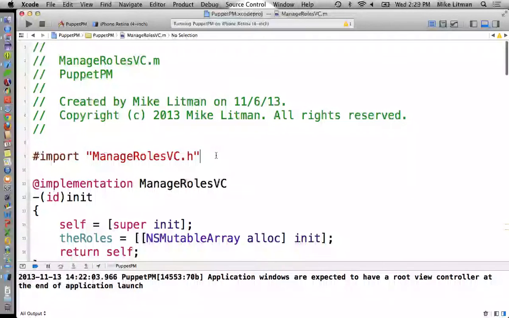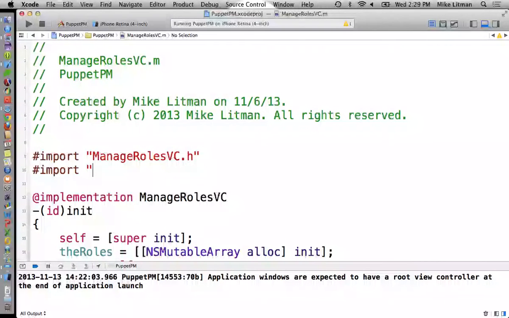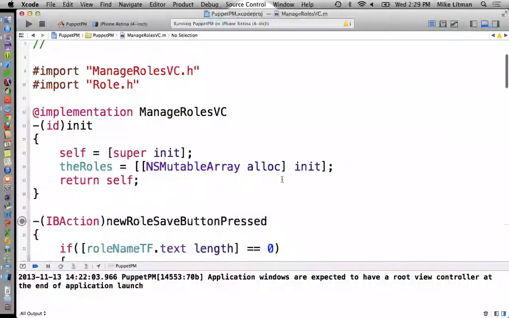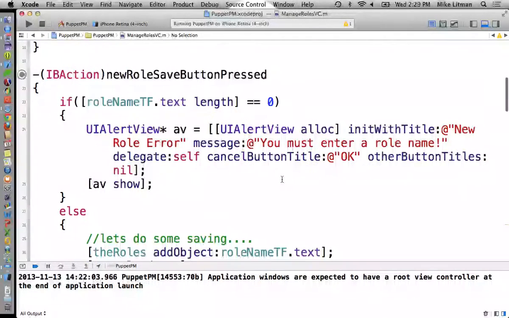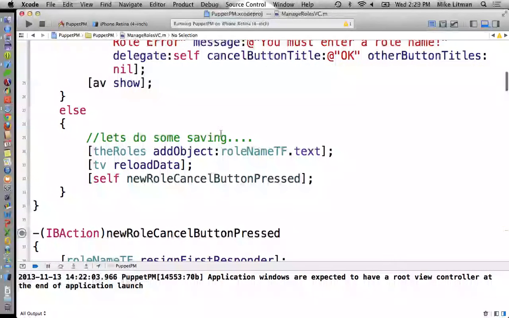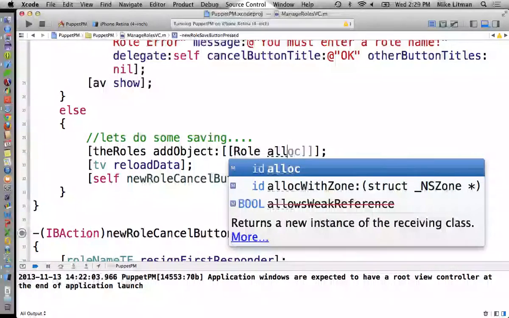So we need to import role.h so we have access to that code. And then instead of adding strings to our roles NSMutableArray, we're going to add a role alloc.